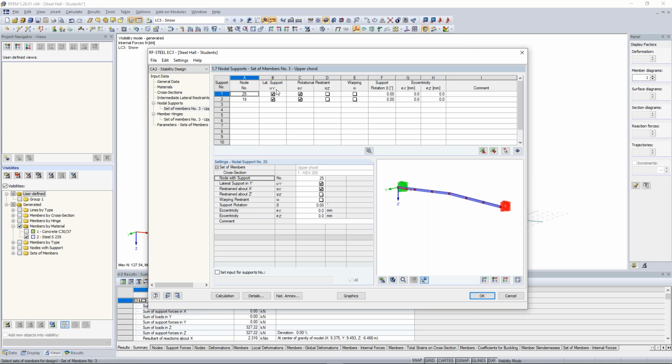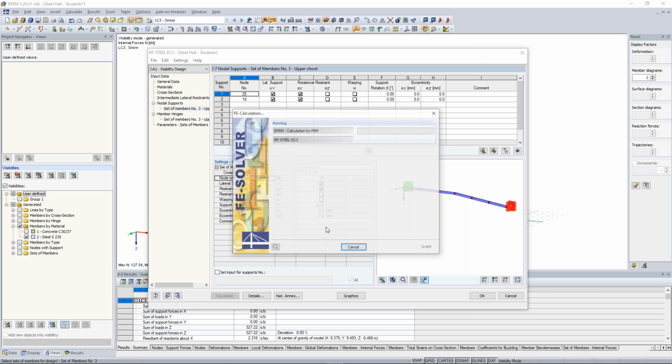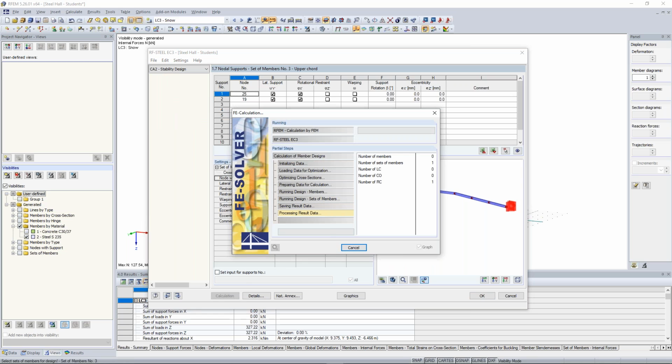We have a lateral support, UY, so in this direction, you see also here this direction according to this coordinate system, and also the rotational restraint, BX, around this x-axis. Okay, so we'll leave it like that and run the calculation and see what happens.